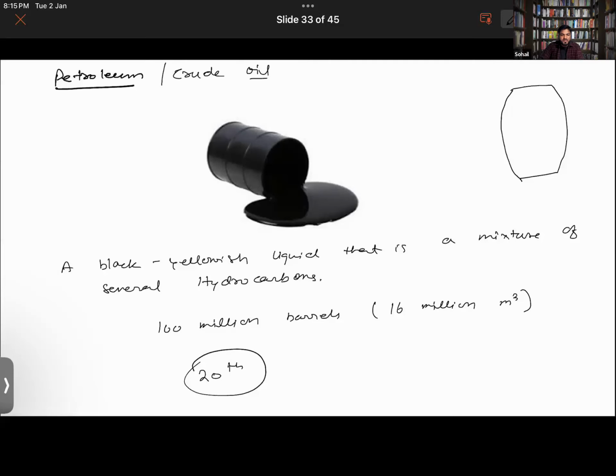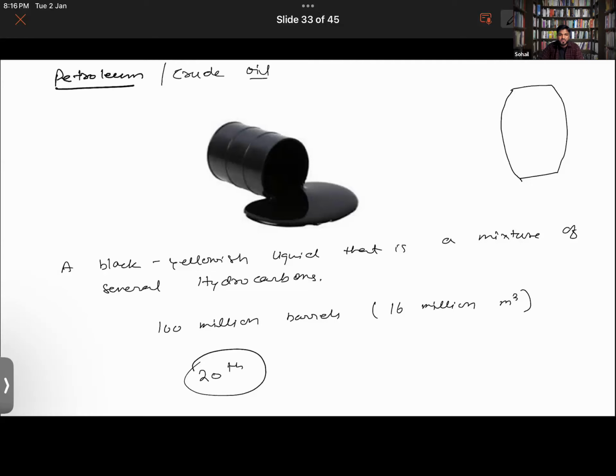For example, if we talk about Algeria, we talk about Qatar, we talk about Oman, we talk about Russia, we talk about Iran, we talk about Saudi Arabia, we talk about United States of America, United Arab Emirates, or we talk about Indonesia, we talk about Venezuela. Which countries are these? These are the countries that have petrol reserves. Getting it now? So we also call them oil states.